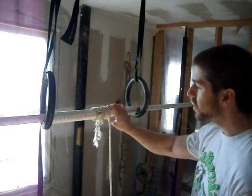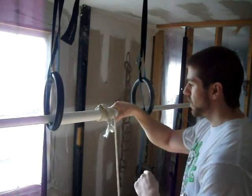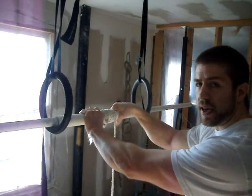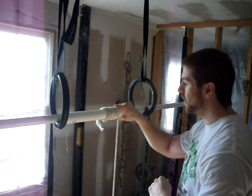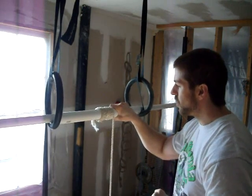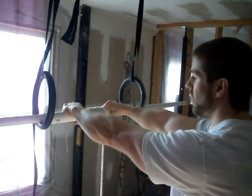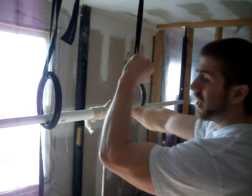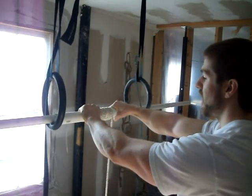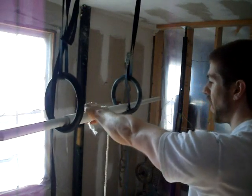Now, however you load it, once you're ready to use it, you're going to do two things. You're going to get in position with both hands. I don't suggest that you use both hands for actual strength work for two reasons. One, and the biggest reason, is that your wrists are going to be off. If you're trying to stand in front of it, by nature, your wrist has to cock like this. Okay? That's bad. That's not good for your wrist. Instead, you're better off just using one arm and being at that off angle.